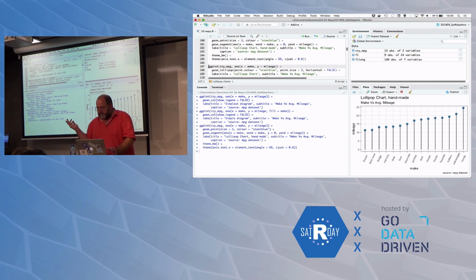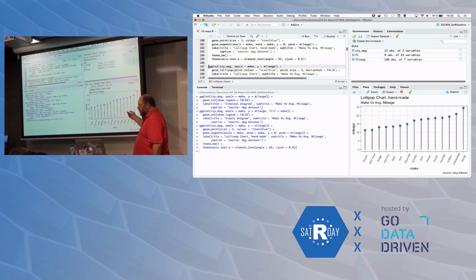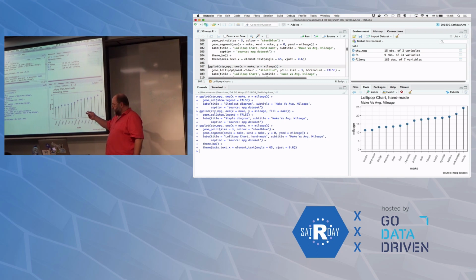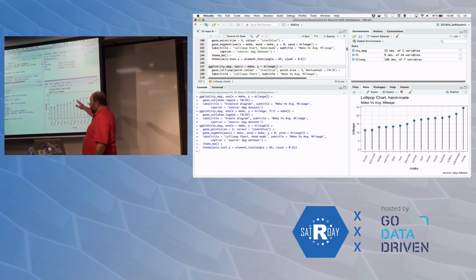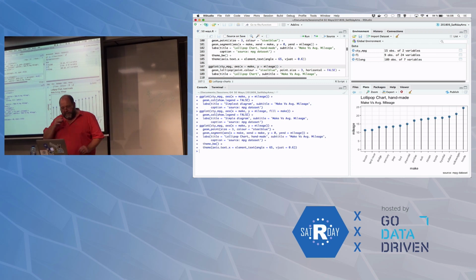Maybe like this, lollipop charts. Anybody use those in practice before? A couple of hands even. So I went into a discussion with the SQL guy. He said, "Oh, lollipop charts is nothing." And the other was, "Yeah, lollipop charts, they're cute." And that was a lady, you might guess.